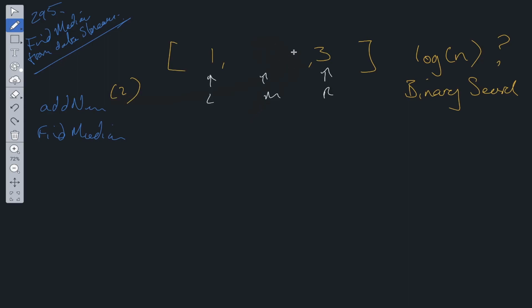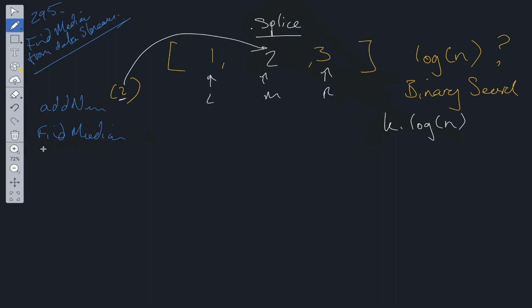Otherwise, if it's less than this number, then we're going to increase the left pointer, right? So the left pointer would move to mid plus 1. Otherwise, if the middle value is greater than this number, well, we know that it's not going to be in the right side. So we are going to move the right pointer to mid minus 1. And then in order to insert this value within the array, we're going to have to splice it in. Now, this is the only drawback to this solution, is that we are going to be using splice to insert the value. So it's not just going to be log n time complexity, it will probably be k log n, right? Because we are going to be splicing.